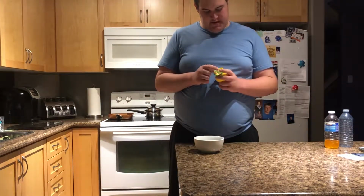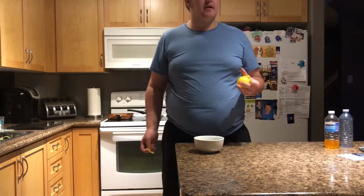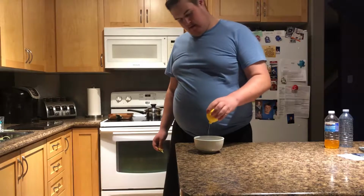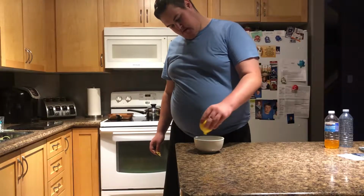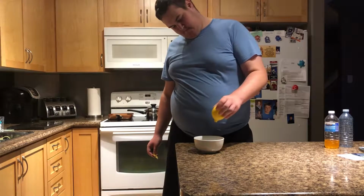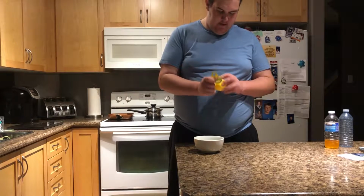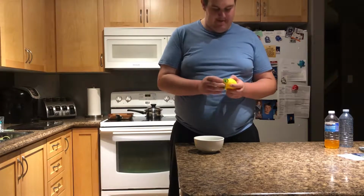I read online that this is a good way to clean a microwave. You're supposed to actually put a lemon in, but I don't think we have one. I checked and we don't. So I'm just going to put the juice in, because it's really just the juice. That looks like half a lemon, he said, knowing full well it was more.